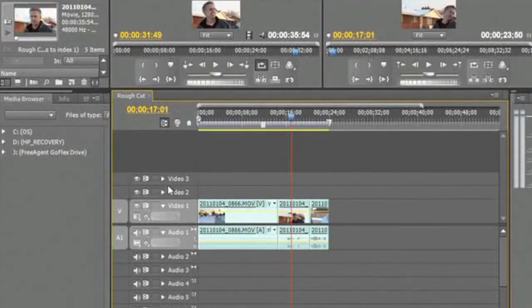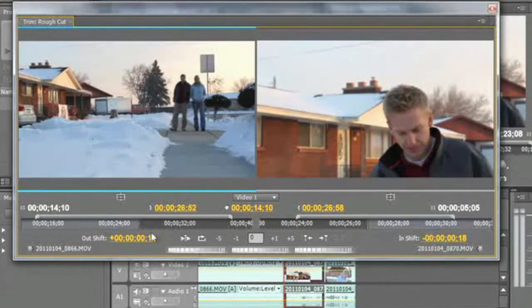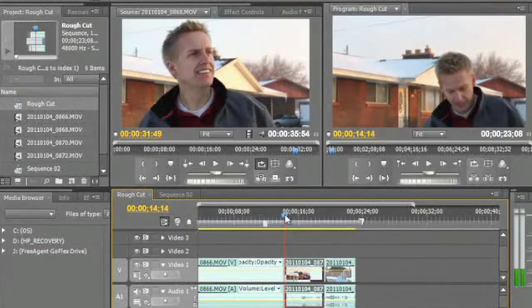Okay, maybe a lot. But right here, we have multiple video tracks, and you'll notice that they get highlighted here. As I play this clip, when I have it highlighted, anything that I apply, let's say I want to apply a default transition or default effect, it'll apply to the highlighted track. Okay, so that is the trim monitor, and it's just really neat to be able to maneuver, to change how this goes. Once I leave this, it's adjusted everything right in here, so everything is just how I left it in the trim monitor.